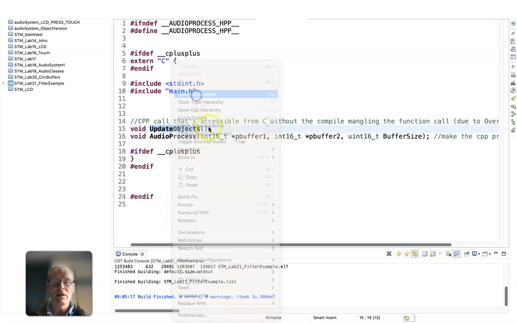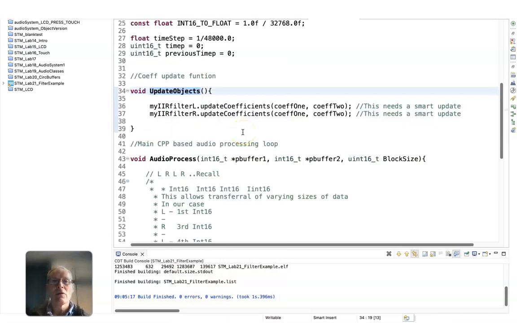If we have a little look at update objects, we'll see that update objects exists in audio process, and I call my filter object. One of the methods is update coefficients, and I pass it coef1 and coef2. As we'll see when we look at the definitions, I've created two of those objects, one to handle the left channel and one to handle the right channel.